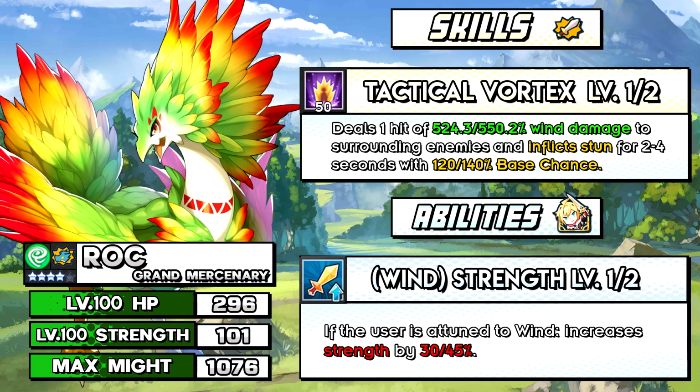Rock is not a new dragon, but we have a higher chance to summon her on this banner. She grants up to 45% strength to a wind user, which ranks her second in terms of an offensive dragon, the first being Zephyr of course. If you lack an offensive wind dragon, then Rock is a pretty good one to summon for.